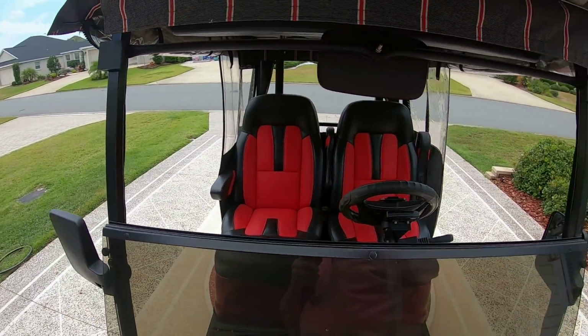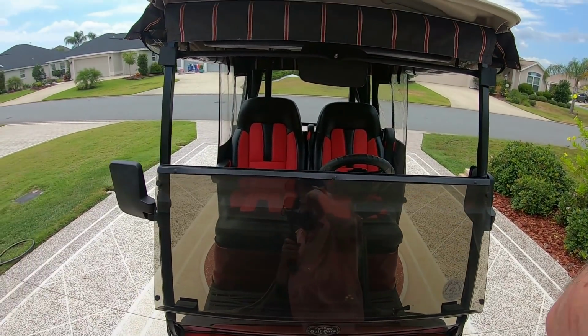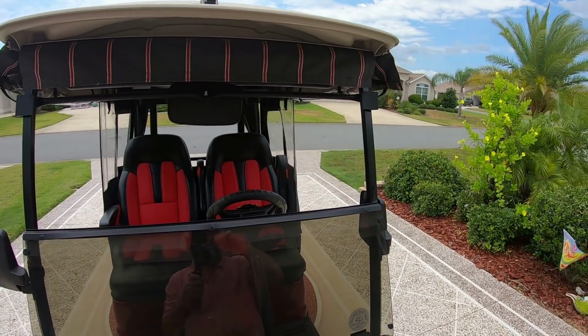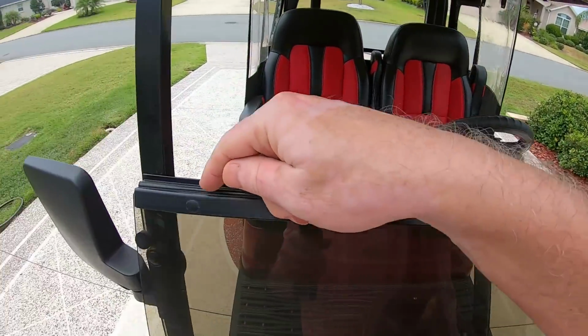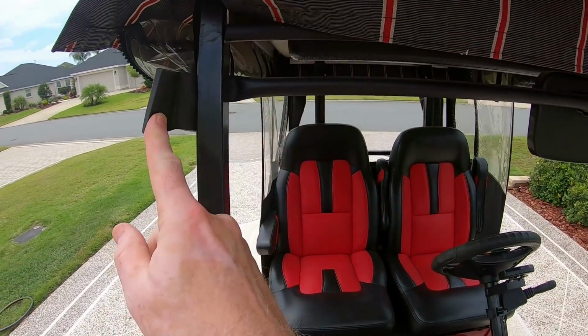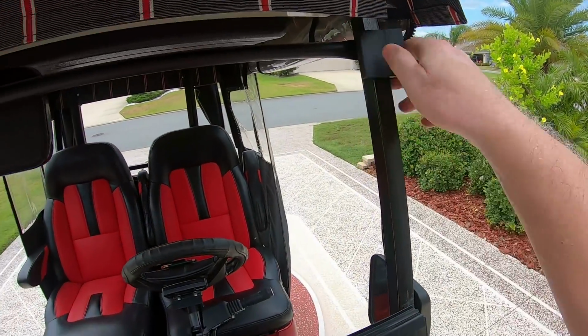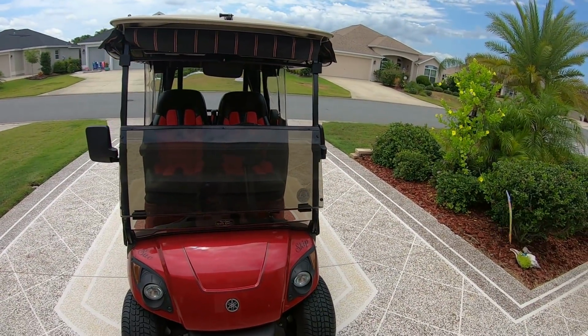Now I had a custom made window screen to go in there. It's in the garage. I don't want to drag it in there. It just lets you know some things you can have done. And it fits right in here and right in here and goes all the way up here. And then of course this goes around the edges of the screen, and I put it in there. The reason why I've done that is for love bug season.